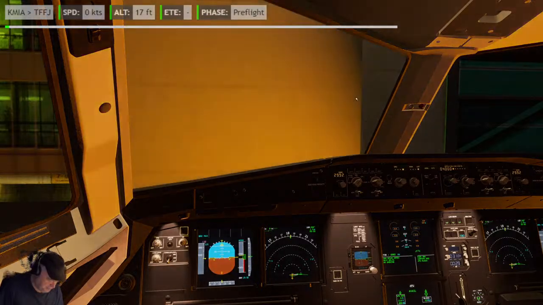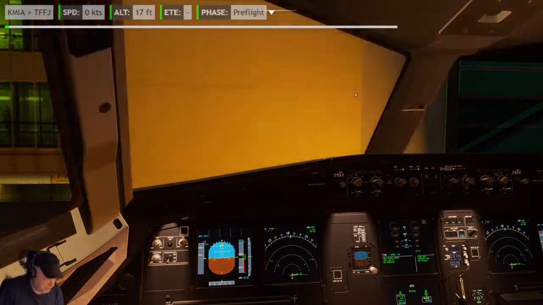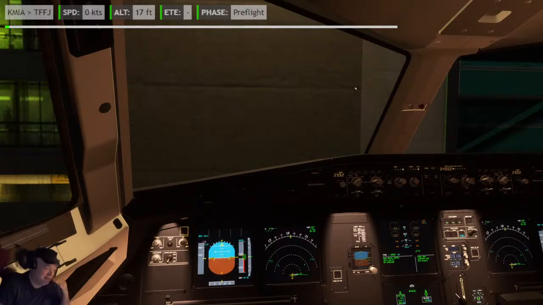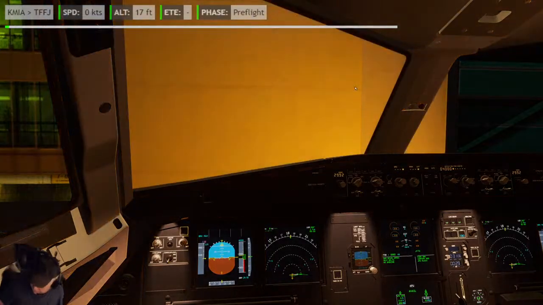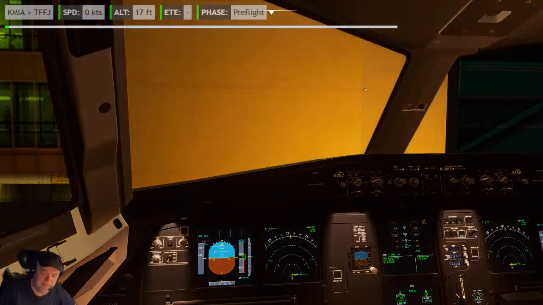Flight deck to ground, we are ready for pushback and engine start. Go ahead, flight deck. We are ready for pushback and engine start. Understood. Release the parking brakes, please. Parking brake off. Pushing back.